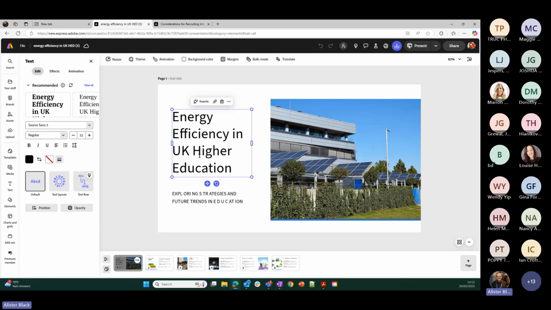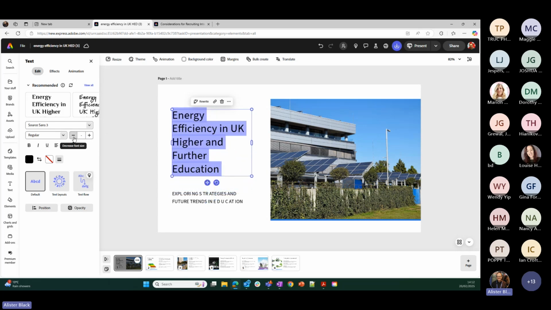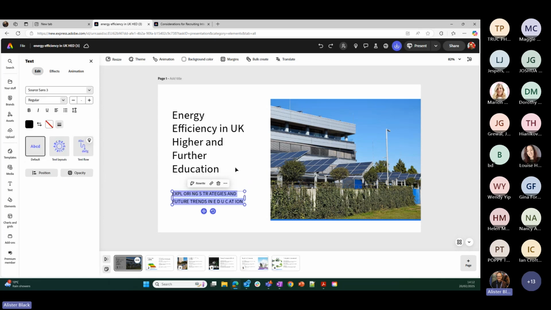I could add in further education, for example. I could say, oh well, that doesn't fit so well now, so I'm going to make that font a little bit smaller. So I could change the size of the font. I could move things around. I think that's a bit cheesy. I'm just going to delete that there. In fact, what I'll do is I'm going to bring that back in.